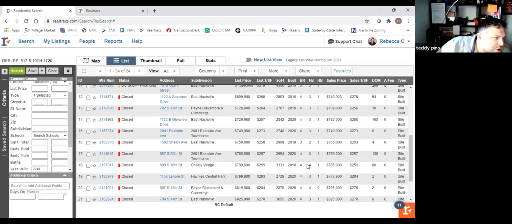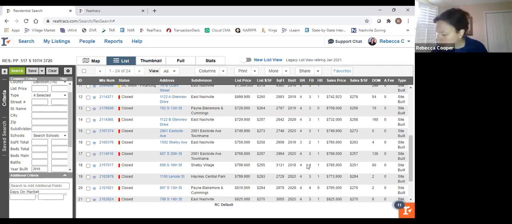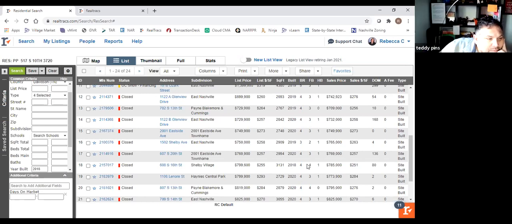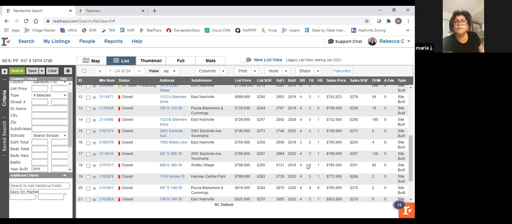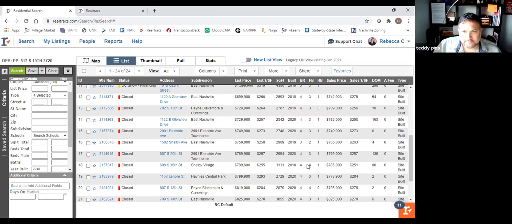So you said East Side and Shelby, those are the two that are. Let's see, 2001 East Side and then 607 South 20th. Why do I ask that? Because I'm going to report these listings, not to get this agent in trouble, but this is what's screwing our data. We have responsibility as stewards of our business to make sure that this data gets corrected when you see inaccuracies. So please do that. We have a very efficient method to do that now. About 1122A and 1122B Glenview, but I didn't have time to confirm that. Cool.